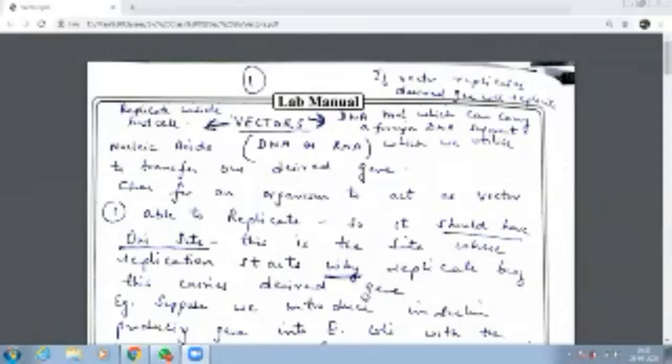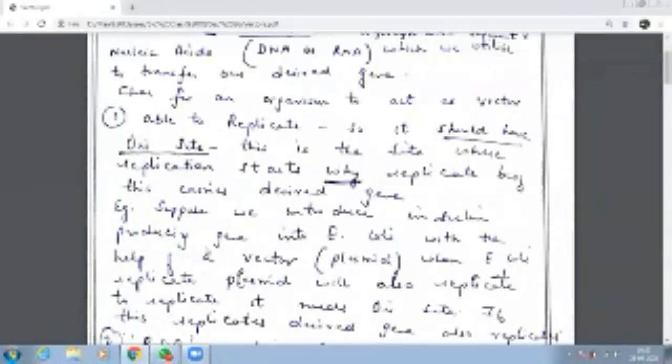Let me explain it to you with an example. Suppose we introduce insulin producing gene into E. coli. That day I had done this insulin wala. सबसे पहले दिन जब हमने बायोटेक्नोलॉजी स्टार्ट किया था, we said we have what is a desired gene over here? Insulin producing gene. Which is the desired gene, children? Insulin producing gene. और आपका host ये है. What is your host? E. coli. I said कि हम desired gene को host में डालते हैं with the help of a vector. So here we will use a vector. Which is the vector we are going to use?